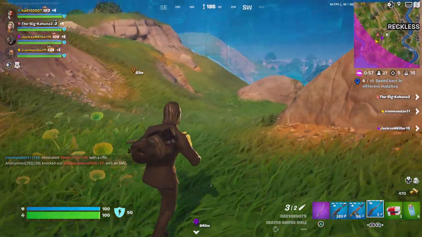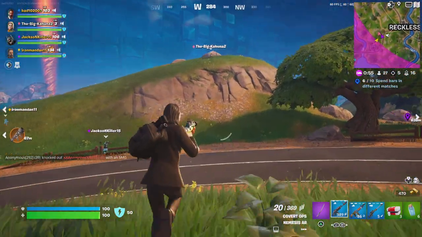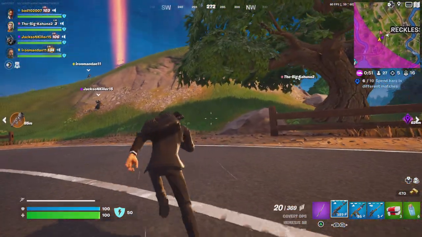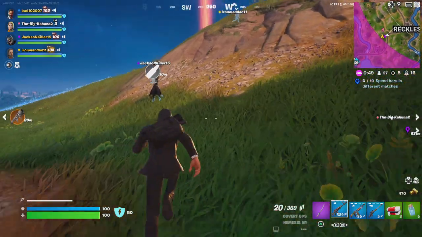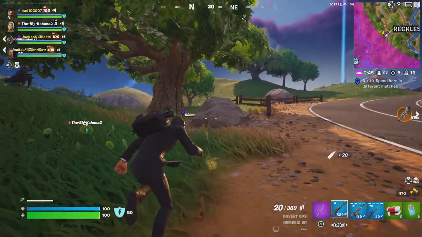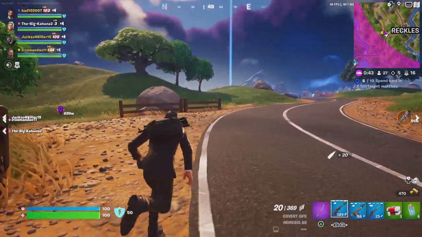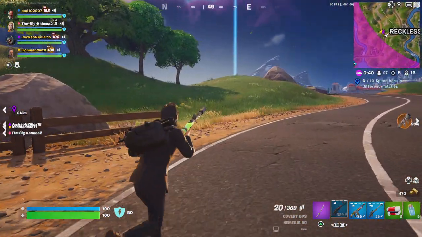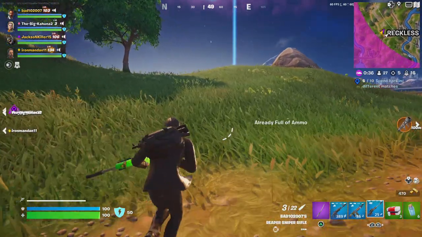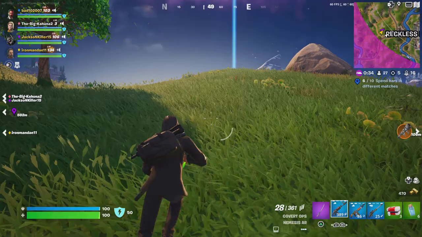I'm almost out of sniper ammo. I got 36 rounds for you. You need more SMG? Yeah, no, I'm good for right now. I got 156, I should be okay. That's better, 25 is good.